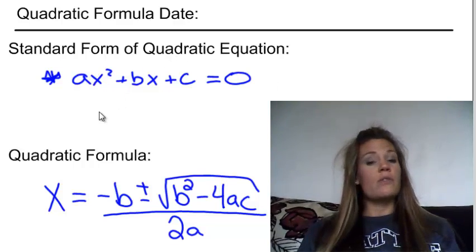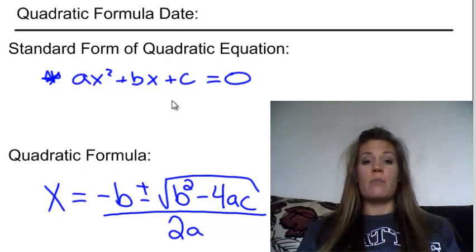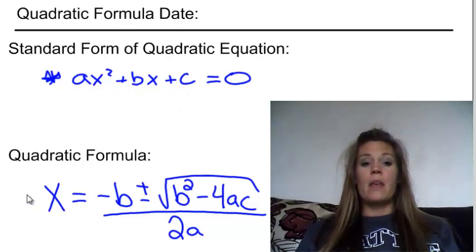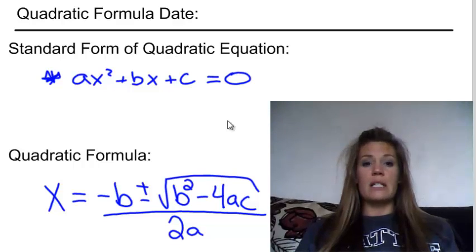So even though it can be used for any type of quadratic equation, we're going to focus on using it when either A, we don't want to do the factoring, or B, we know that it can't be factored. The quadratic formula, which you will be responsible for remembering, is x equals negative b plus or minus the square root of b squared minus 4ac, all over 2a. We will view a couple videos in class to help you memorize this better.